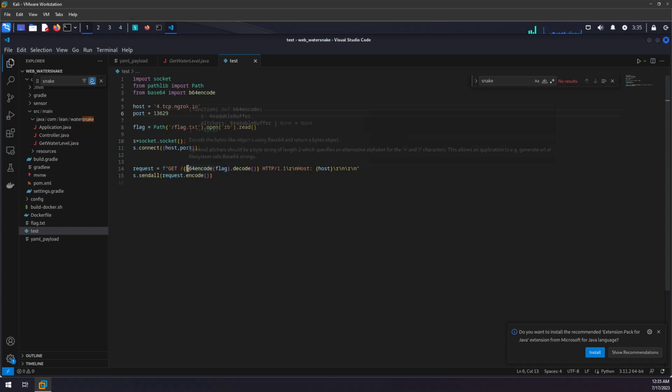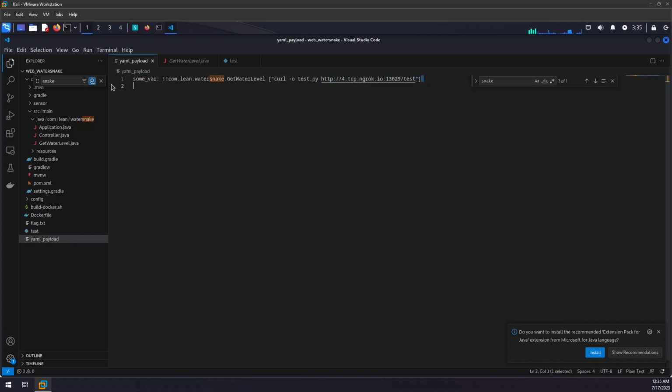I'm also using base64 encode on the flag so that I can send that in my GET request. It should be short, so hopefully it is. If this wasn't as simple as knowing /flag.txt is where we're looking, you could use a Python file like this to create a reverse shell. But anyways, let's go ahead and fire it off.